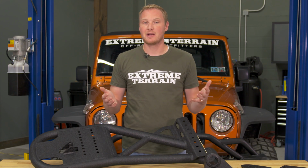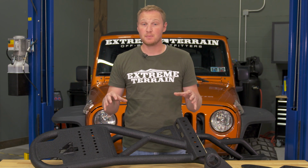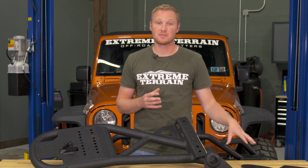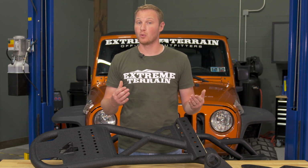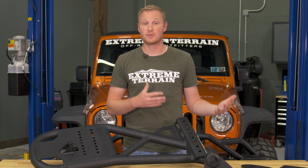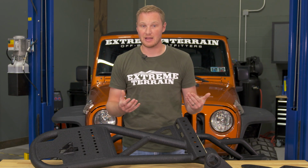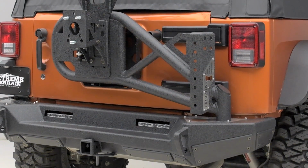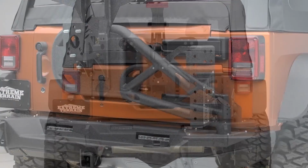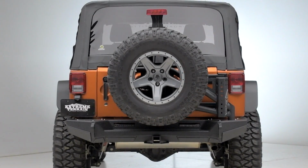There are a lot of tire carriers out there that will mount to a pivot point that is welded directly into the top of the rear bumper. This, because it does have Rotopax mounts, so it's designed to carry a little bit more weight, has a little bit of a stronger mounting point. This pivot point actually gets bolted directly to the frame rail, and you drill one hole in the bottom of the frame rail for even more strength. So the pivot point is actually on the frame rail and not on the bumper, giving you plenty of strength for all of the weight that you could put on this tire carrier.